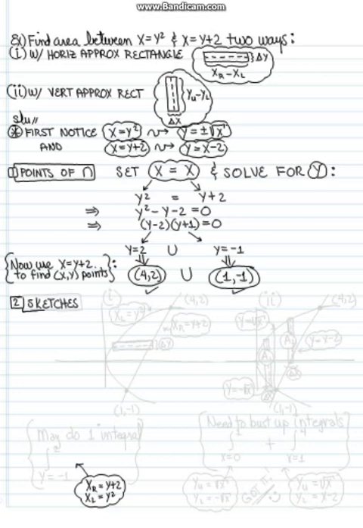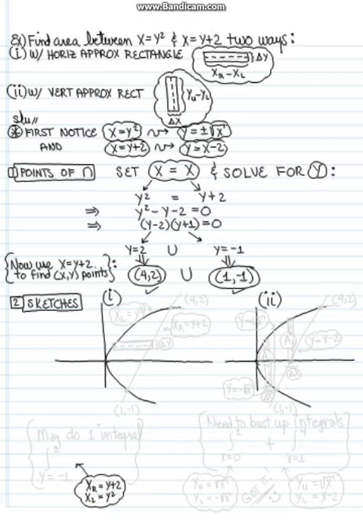Step 2, let's do a sketch this time instead of doing a table. We're going to do two sketches. Here's my x and y coordinate axes, and here's my other x and y coordinate axes. The graphs will look the same. But we're going to call this one 1 and this one 2 because 1 will use a horizontal approximating rectangle, 2 will use the vertical. Now the points of intersection are the same. They're xy ordered pairs. This is the point (1, -1) in both cases, and up there we have the point (4, 2) in both cases.